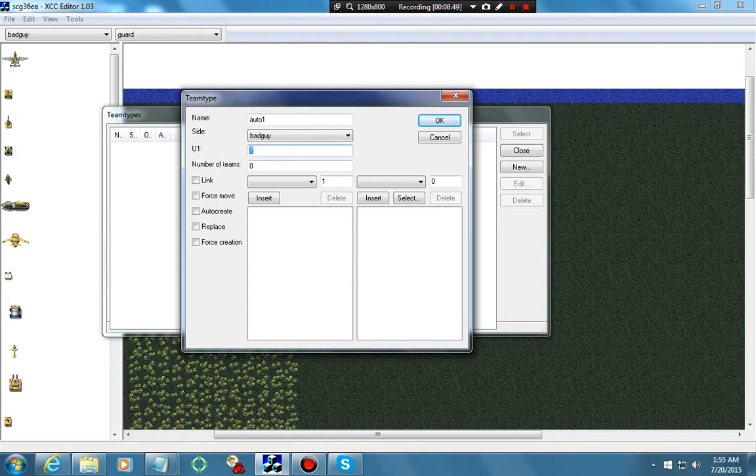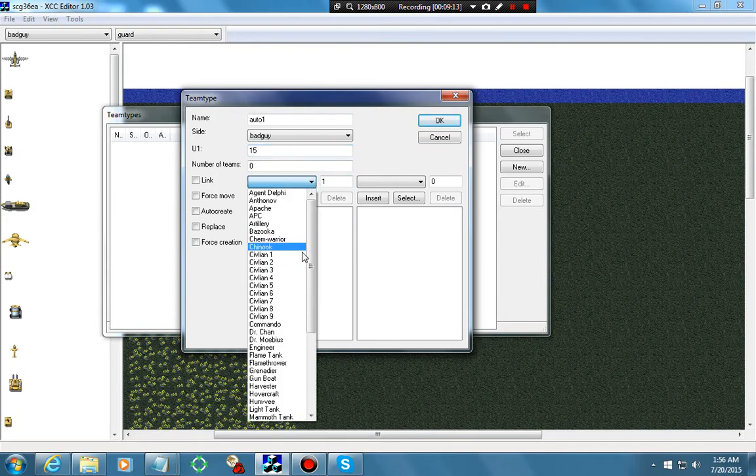Again, I'm thinking the next lesson I'm really going to cover the U1 number in depth. Do 15. I think that's the best U1 number. The teams are most responsive, yet they still follow your commands pretty accurately. When I say responsive, I mean if they're coming past you and you shoot at them, they will stop and start chasing you, which is a little bit more realistic in the real world. If you don't want them to stop and engage you, set it to 20 or higher.